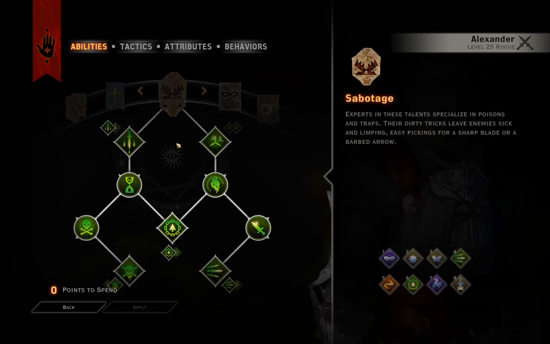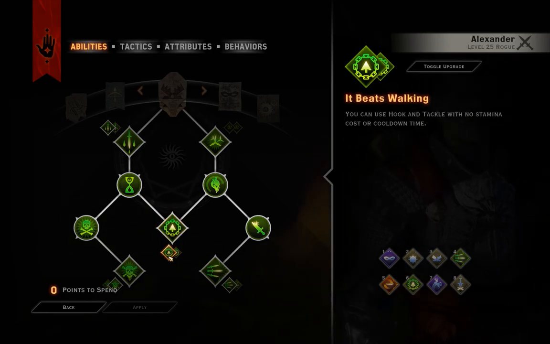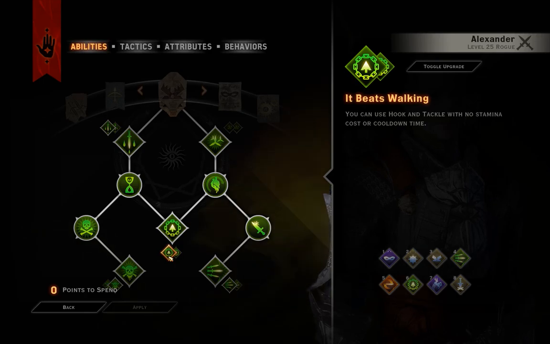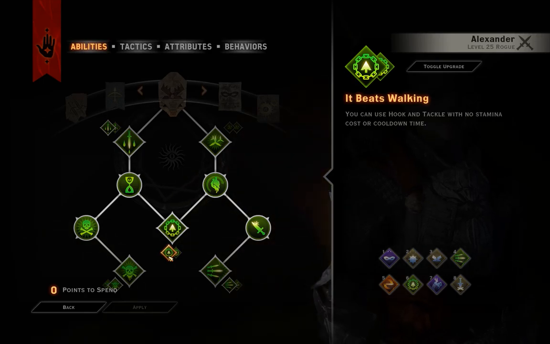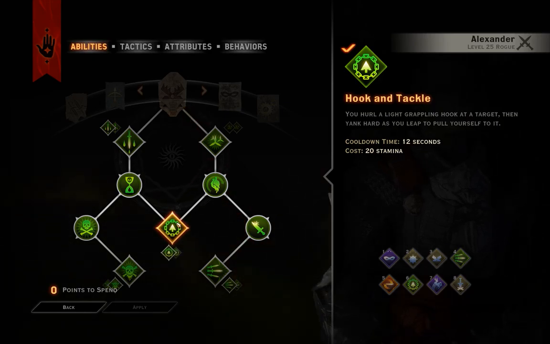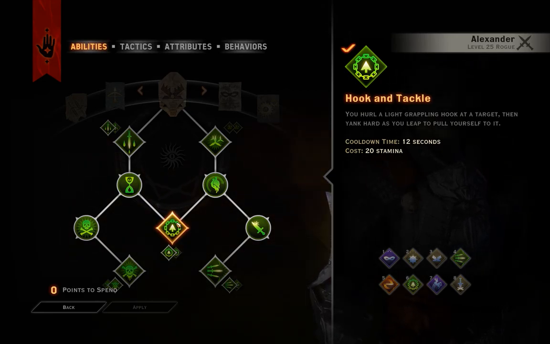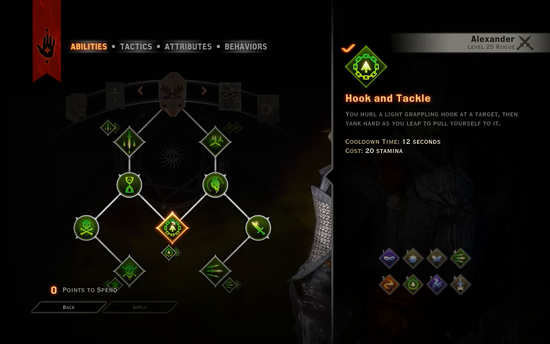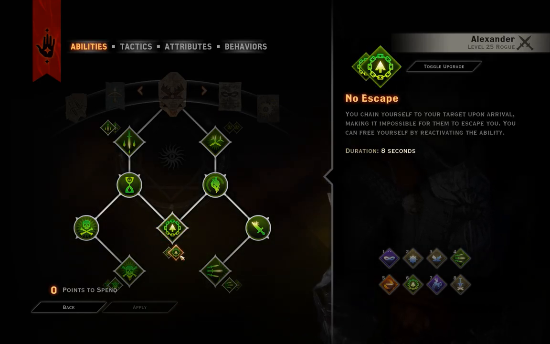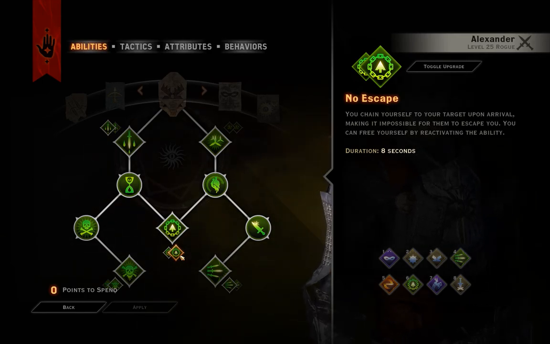So the key talents that you want to get in Sabotage are Hook and Tackle, and it beats walking. So it means that you don't have to spend stamina to use this ability, and what this does is it gets you in close. I feel like this ability is vastly underused. Rogues, especially melee rogues, need a way to get in close, and this one I think actually routes you to it. Let's see. Yeah, you chain yourself to the target upon arrival.